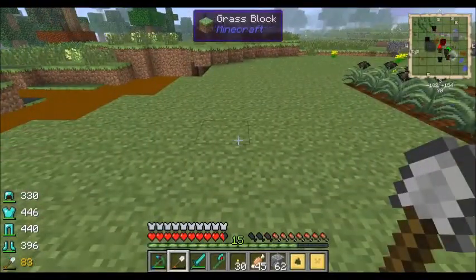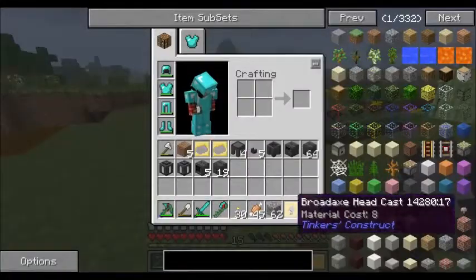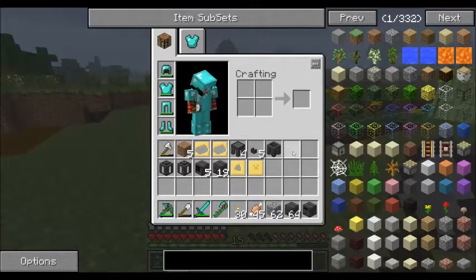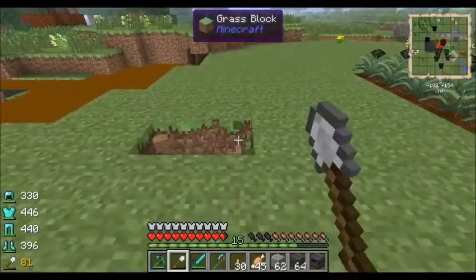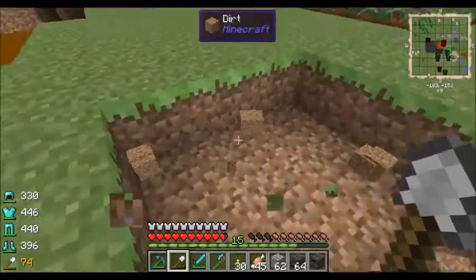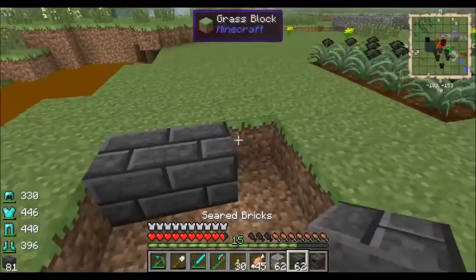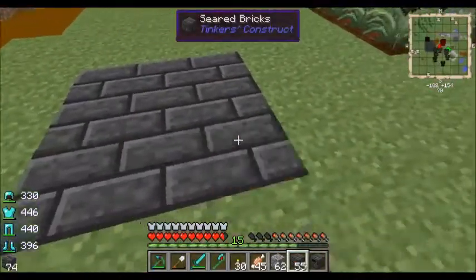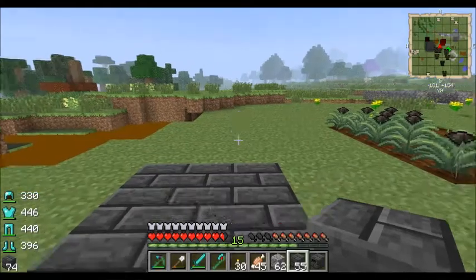Okay, and we are back. So I dug that, got rid of that, and I got all my stuff in here, and we're gonna get ready to make this guy. So really what you need is a 3x3 hole. It doesn't necessarily have to be a hole. It can be above ground, but it looks a little wonky if you keep it above ground. But it's just 3x3 of the seared brick, which is, again, just 4 seared bricks in shaped crafting.